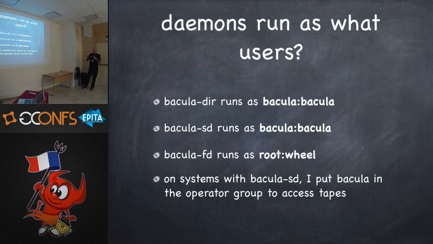It's important to note that it's not all run as root. The director runs as Bacula, storage runs as Bacula. Often it's in the operator user group, so it can access the tape drives. Bacula FD has to run as root wheel in order to read everything, and also to be able to restore everything. But you can configure Bacula FD so that it is read-only and it cannot do writes. Yeah, there's the operator group.